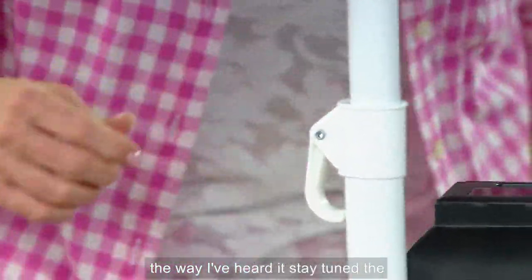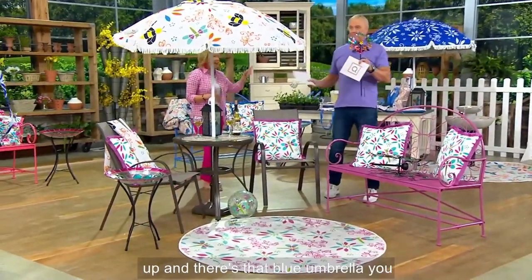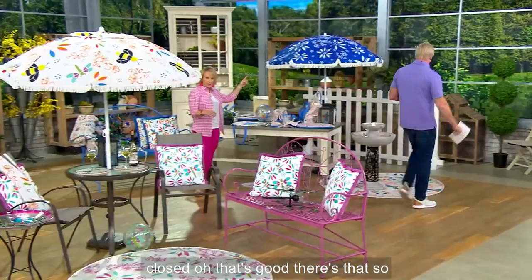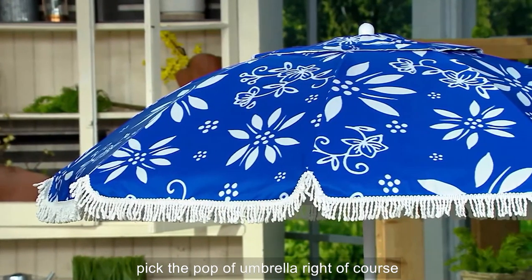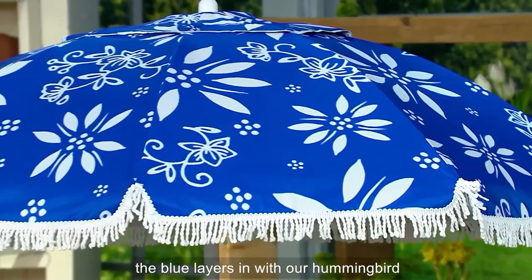The hot big is coming up, by the way — isn't that beautiful? Stay tuned. The fountain is coming up, the bed is coming up. And there's that blue umbrella you can actually see. Oh, that's good. So you can start to see, depending on which critters you're picking up, which collection you like, which assortment — pick the pop of umbrella. Of course you have the fun multi, but look how the blue layers in with our hummingbird.